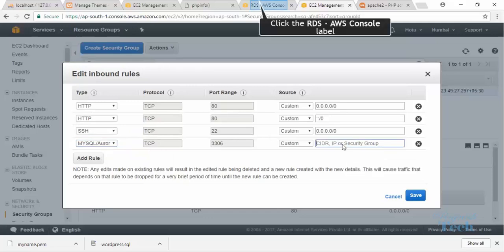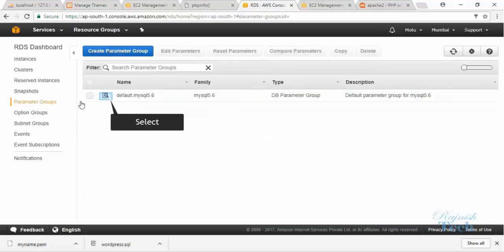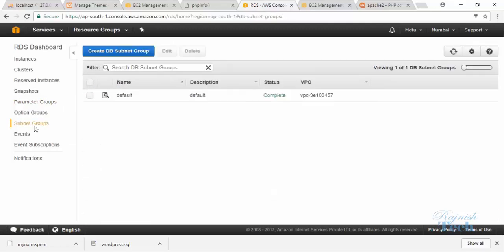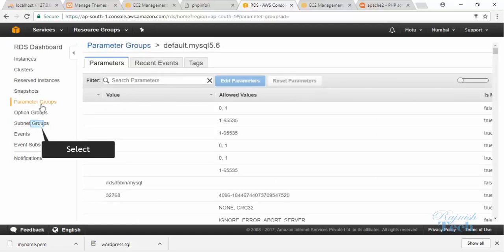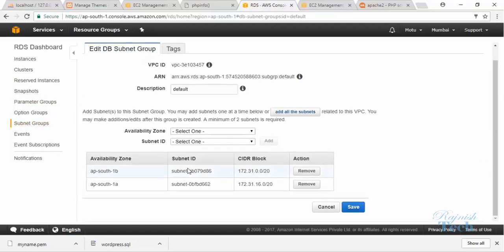Now here is given CIDR and IP. If you want to secure your system, then you need to give the CIDR number, which you will get from here.